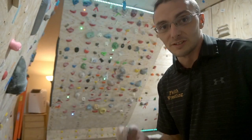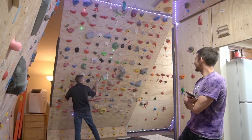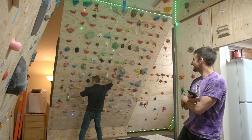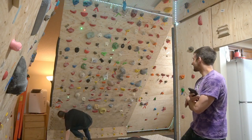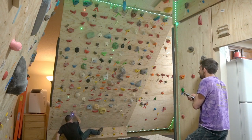Well, the first move is literally just a one-handed crimp, so. So, you kind of like this? Yeah. And then, like, the kickback. Yeah. Like a part of it. For sure.